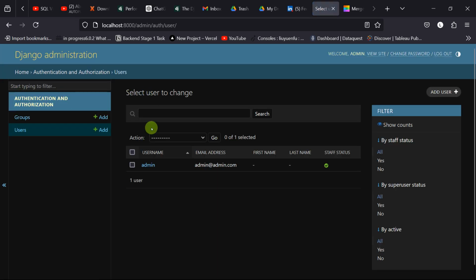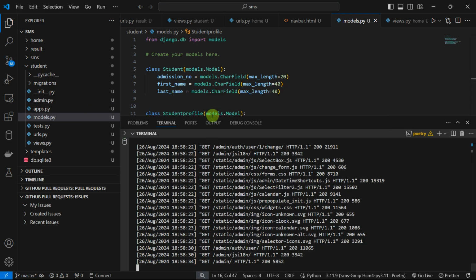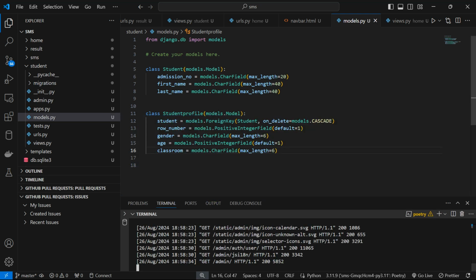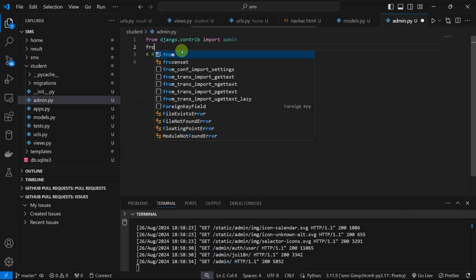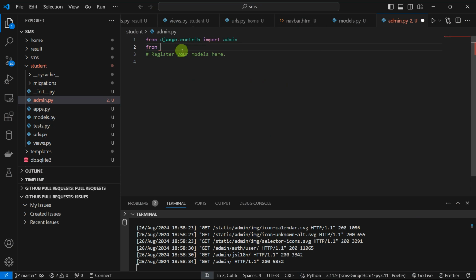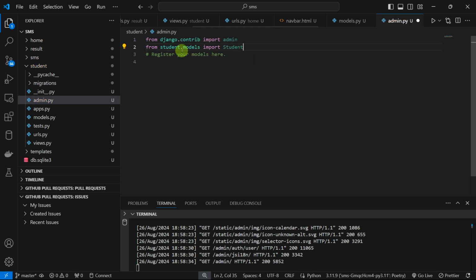And so now our models, you've not actually seen our models here. That's because I've not told Django yet to display my models. In order for me to do that, I'll go to my admin, and import the models, from student.models or from .models, import student and student profile.